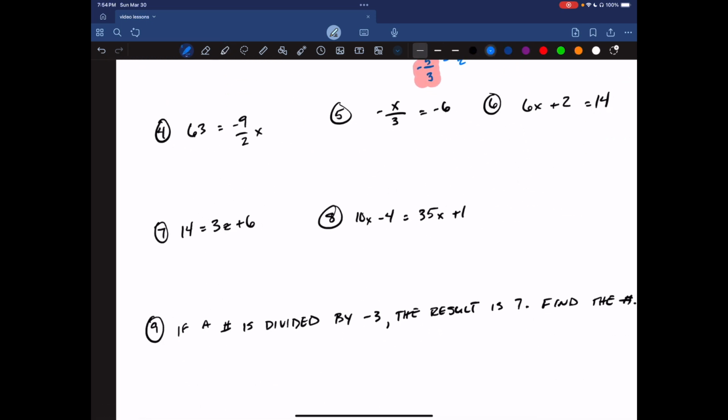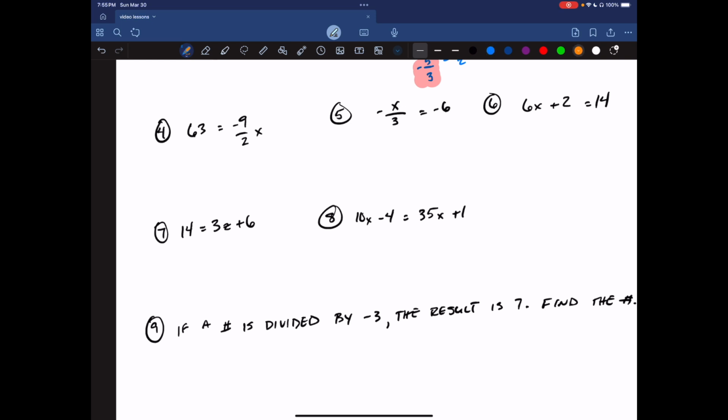Okay, on number 4, you can do this in one step or two steps. If you have a scientific calculator handy, I want to encourage you to do this in one step. So let's talk about this. When you have a fraction like this, you can multiply by the denominator and then divide by the numerator. And because this is negative, you either multiply by negative 2 or divide by negative 9. That would be the way you would do it in two steps: you would take care of the 2 and then take care of the 9.